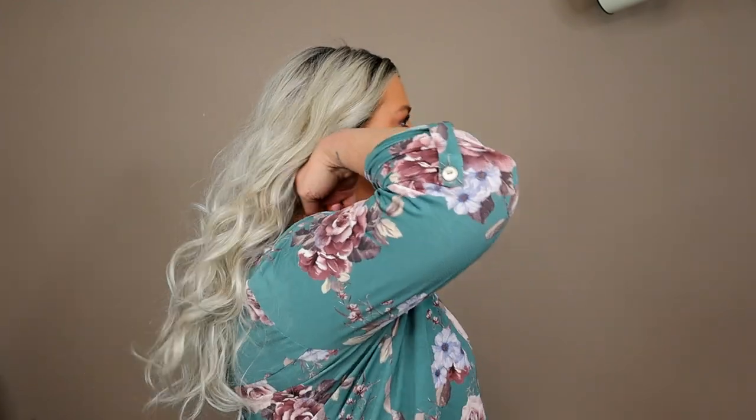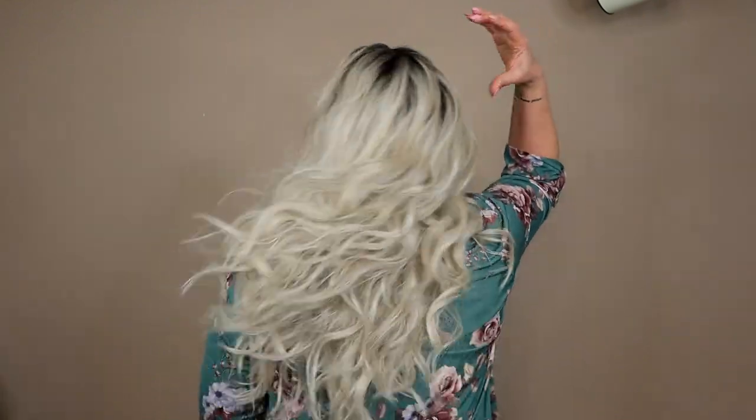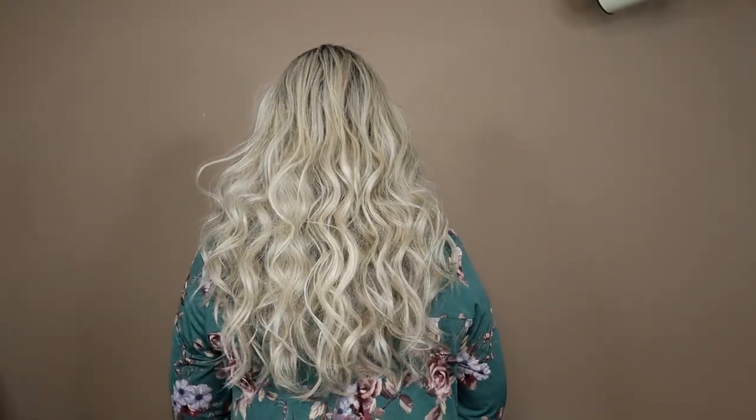All right, let's look at Perfect Blend all the way around. I have my camera back about as far as I can get it in this little room so that you can really see the length on this one. This is what I would consider mermaid hair. It is super long. These curls and waves are just luscious.